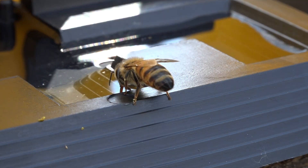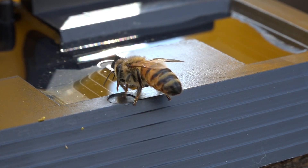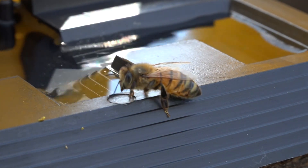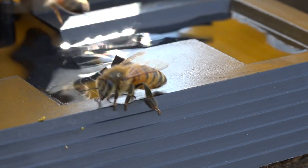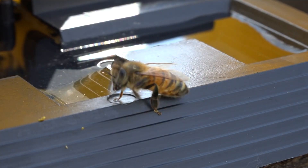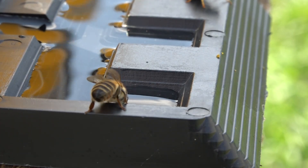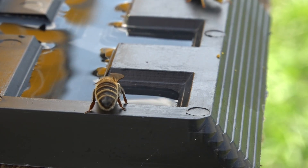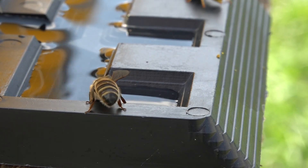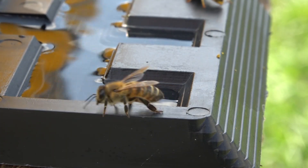These drinkers are designed specifically for honeybees and are considered landing board entry feeders. The surface we're looking at would normally be inserted into the hive, and this design helps prevent robbing by other bees. Of course, if any of these water sources had sugar content, the bees would go after that first and empty it right away. But I'm just interested in their ability to pick out the highest quality water — do impurities even bother honeybees?